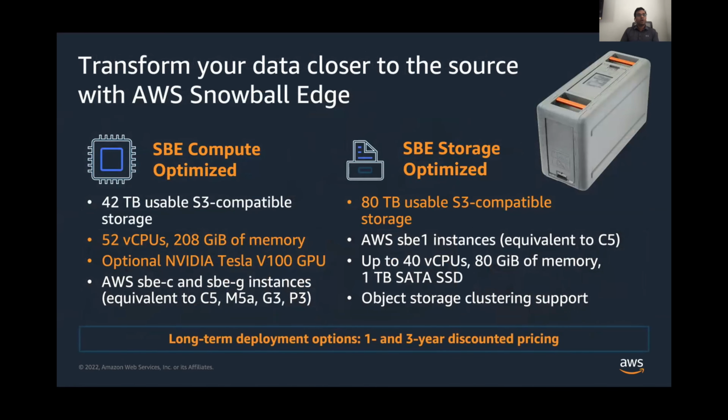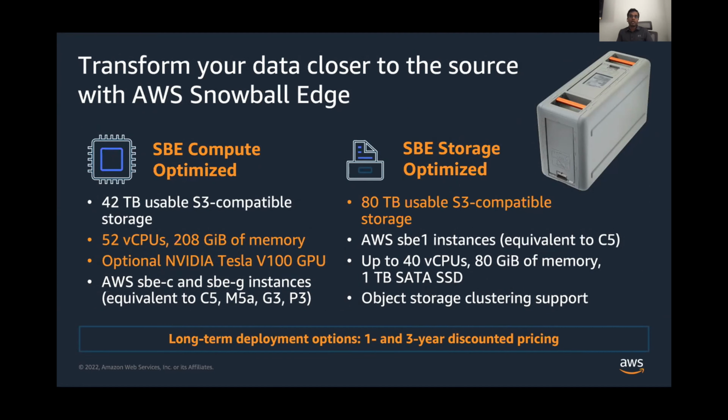A brief overview on two options that are available with the Snowball Edge devices. It has two flavors of the product. The compute optimized is one, and the second is the storage optimized. We do offer long-term deployment options for 1 year and 3 years, along with a little bit higher price for monthly and half-year lease terms as well.